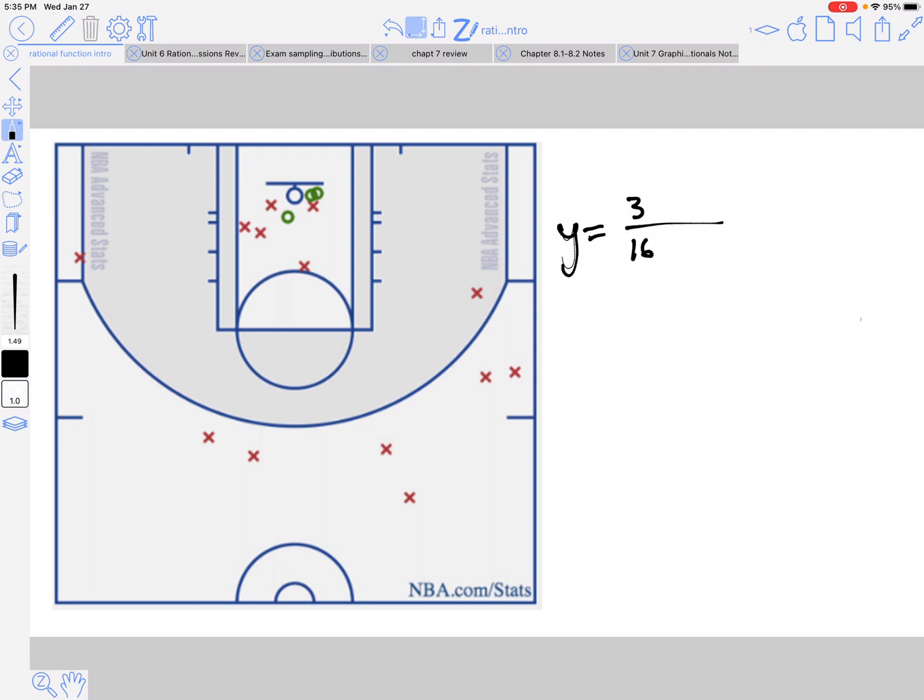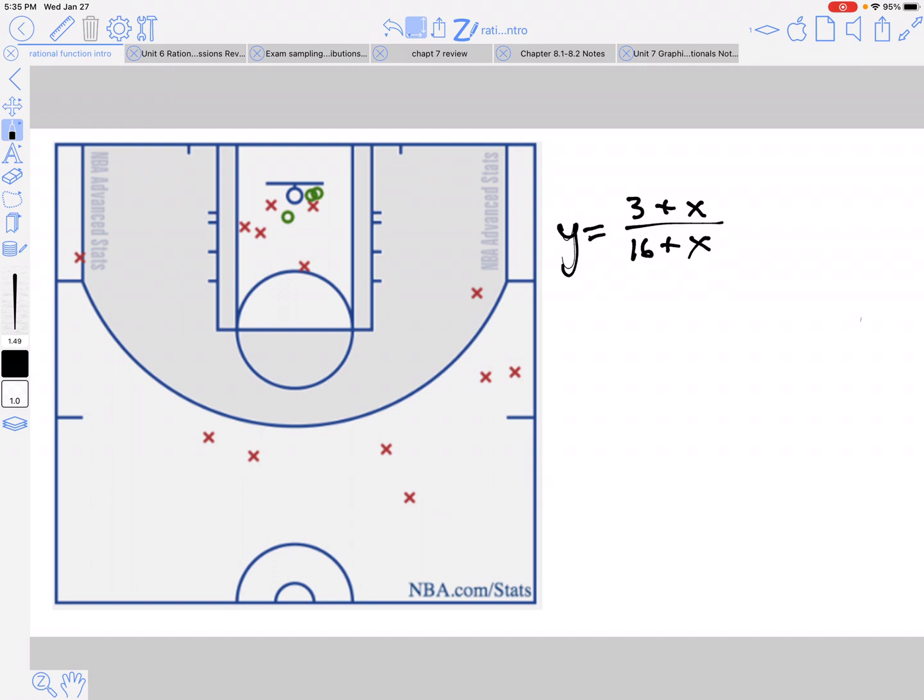If this basketball player just wanted to see what their shooting percentage could be right now, 3 divided by 16 is only 19%. So, 19% shooting, that's not that great, right? I'm already starting at 19%. By the end of the season, how good could my percentage get? So let's say that this player never misses again, which is very unlikely, but just hoping for the best. Well, what could I get?